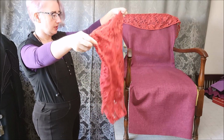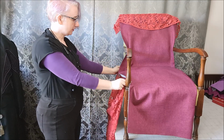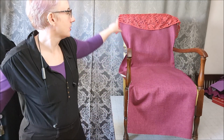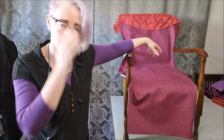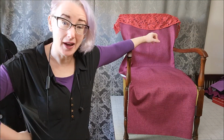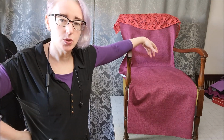So I think probably what I'm gonna do is, I think it should be wide enough, I can do the side panel here in orange as well, and then that's it. So just having a swoop across the back, it'll still be underlined in the magenta, and it's just gonna have the orange over top as a feature. Now I think that should look quite good, vaguely Victorian.